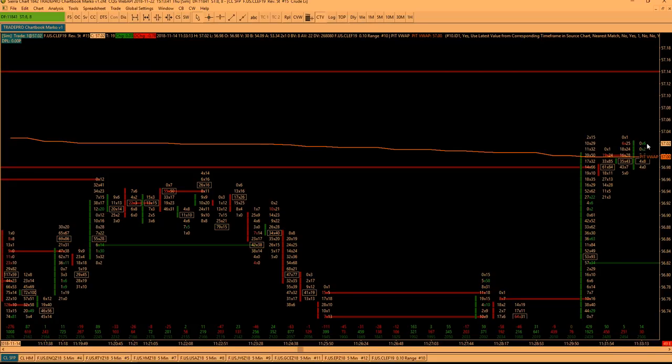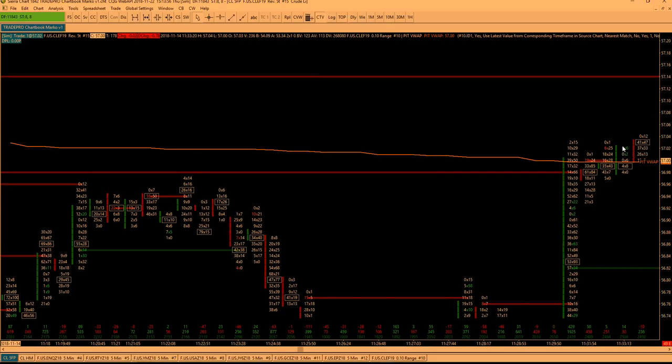All right, so now what we can see is that after these rotations, the pit VWAP was broken here, and we did have some buy imbalances step in here. So at this point, if you're looking to qualify the short, what you want to see is a failure in follow through on this candle here.